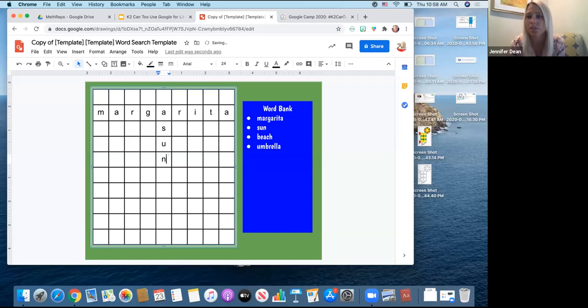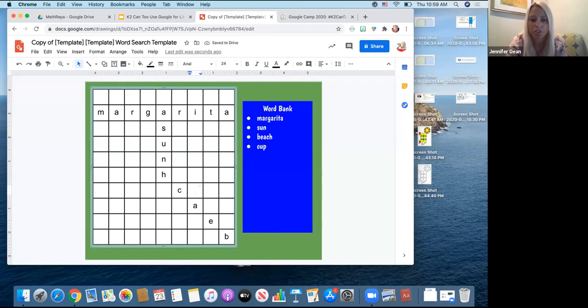And some of your students, this is where you're gonna see their different thinking. Some of your students are gonna put all the words going the exact same way. Some are gonna go all different ways. Some are gonna go backwards and diagonal, because what I end up doing is I let them assign it to another student, and then they have to solve each other's. So they try to make it a little more complicated because they know that someone else is going to be solving it.